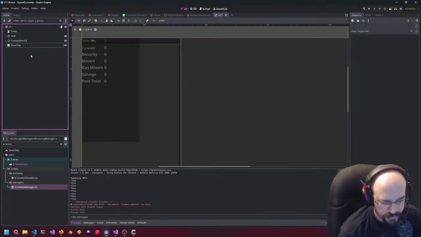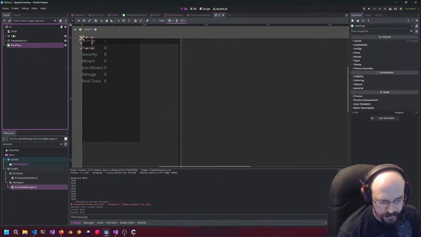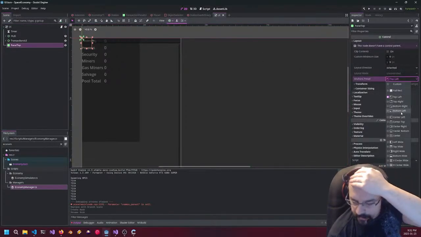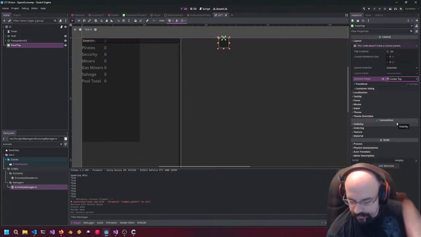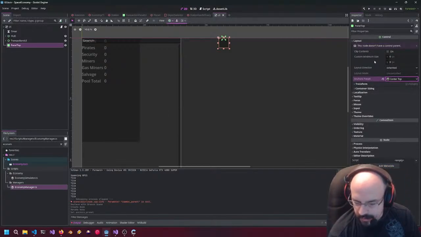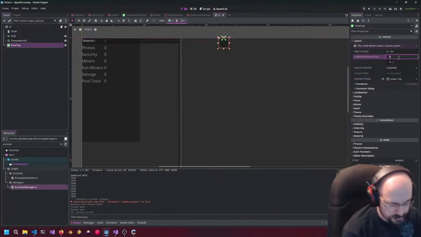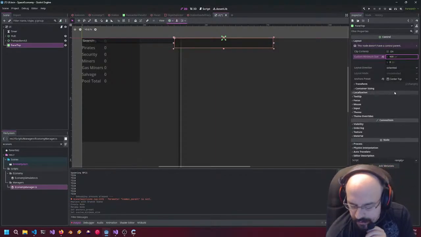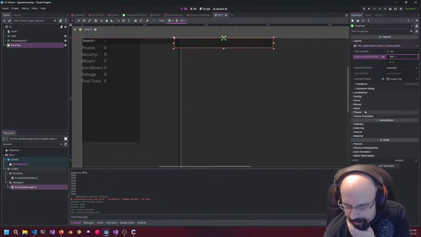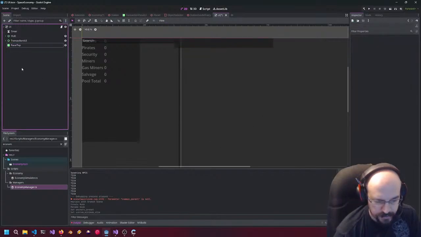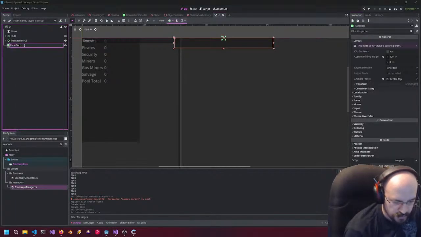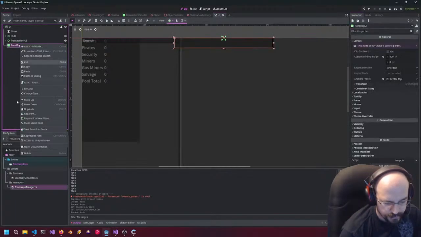Not a lot of time, so we're going to work quickly and effectively. This one we're just going to lay out. We're going to do a center top automatically for the alignment, and we're going to give it a custom minimum size. We'll just say 400 because it's just going to be a manual thing. For a theme, we're not going to worry about it; it's going to be just an automatic thing. That's going to be our top panel. And then in our top panel, we'll call it top panel UI.